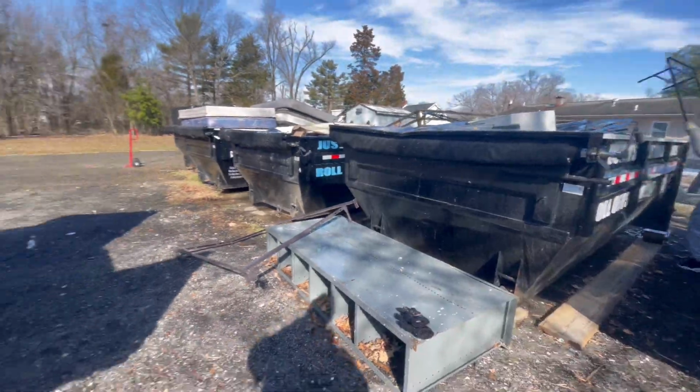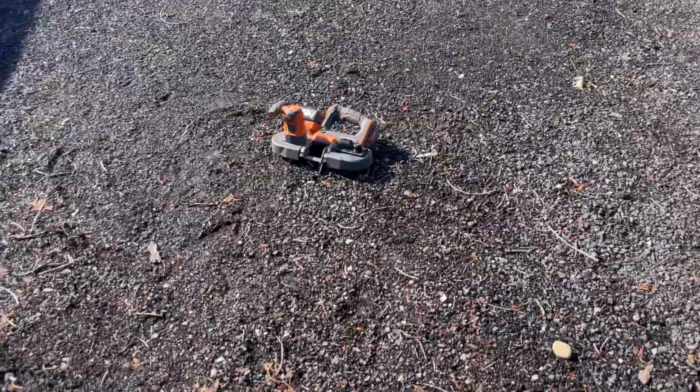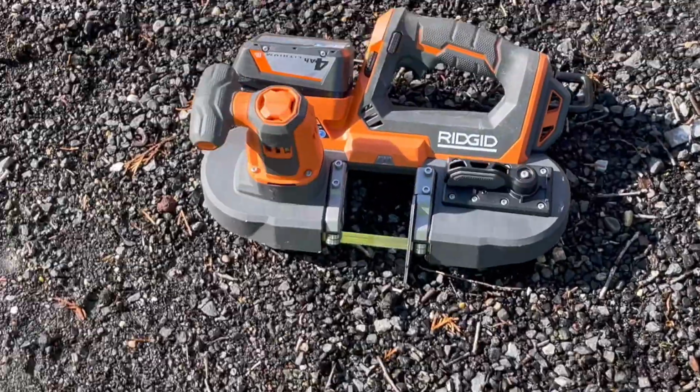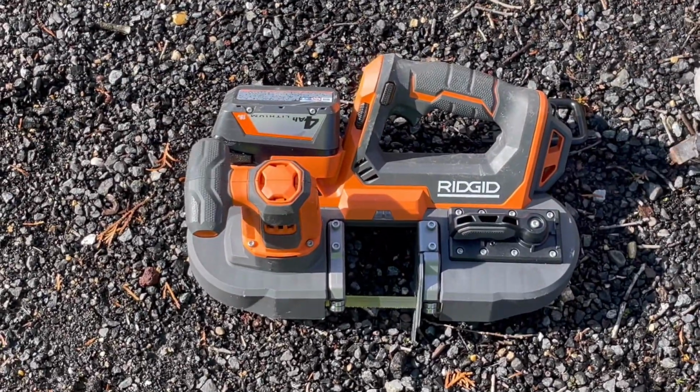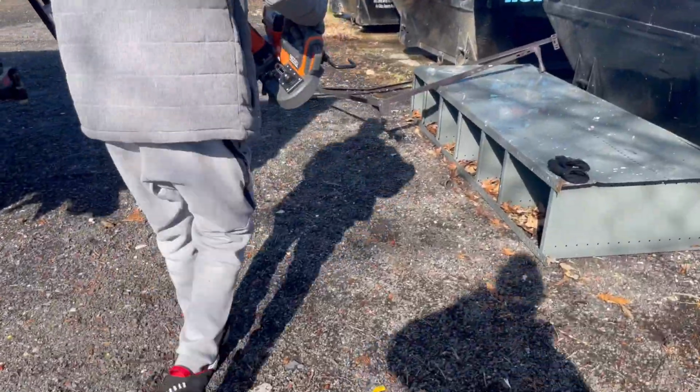But that's all, man. The tool is nice. The tool is a good tool. Like I say, the Rigid. Rigid is a good one, but if you don't want to do Rigid, go Milwaukee. Can't go wrong with a Milwaukee. Nope, Milwaukee is the best. That's what they say.